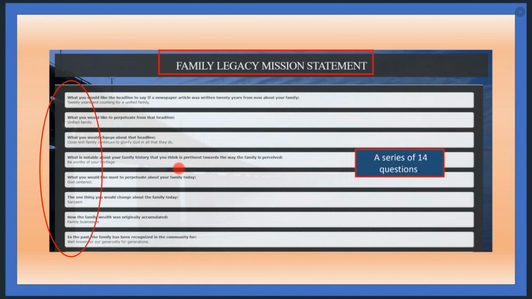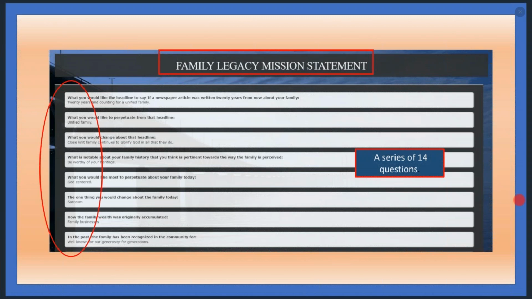So we're taking the family from thinking individually, and we're moving the family to think more as a unit, how you would want the family to be perceived, what accomplishments you would want the family unit to achieve. At the bottom of these 14 questions will be a link for every family member to get into the communication hub and to have this conversation digitally. Again, the MTN Vault, the technology itself, is a form of communication that should be utilized and leveraged as well.